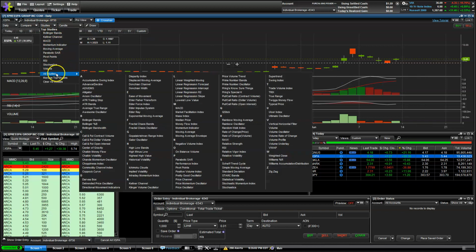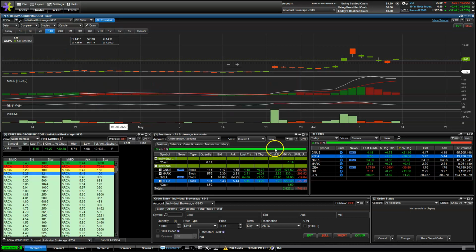And for day trading, these are the ones that I am going to start using. First is VWAP. If you don't know what it means, look it up. It's volume weighted average price. So essentially it shows you the trend, whether it's more bullish or bearish. If it's above VWAP, then it's going to be a little bit more bullish. If it's below, then the bears have control. So I like to make mine pink.